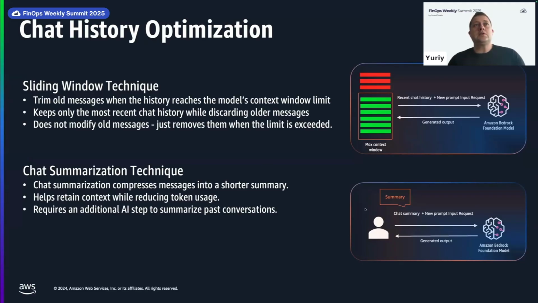If your application is just real-time chat with an LLM, you can reduce the amount of tokens you consume by sending chat history, right? You can use the sliding window technique where instead of sending the entire chat history, you send just the last 20 messages, for example. Or you can use the chat summarization technique where, again, instead of sending the whole chat history, you send the chat summary all the time. So you are reducing the amount of input tokens, but still you can have all the details from the entire chat.